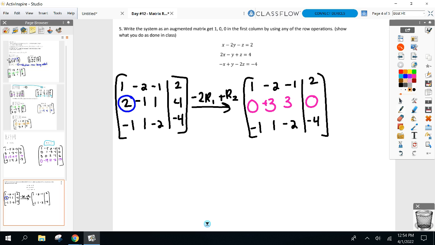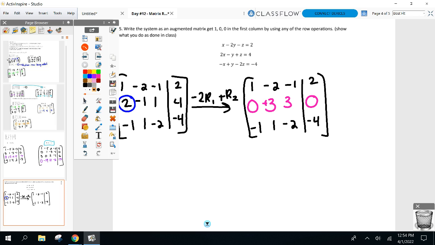Any issues here? How is 2 a 0? Negative 2 times 2 is negative 4, plus the 4 that's in row 2 gives me a 0 there. Anybody? Because we still got one more job, and that's to make that negative 1 right here a 0. That's what I asked. I got to have 1, 0, 0. I'm almost there. I got one more move left. I got a negative 1 there. What do you got to add to it to make it into a 0? A 1. So go back to row 1 now. Oh, it's already there. So what am I going to do?